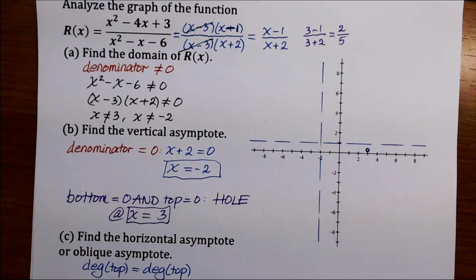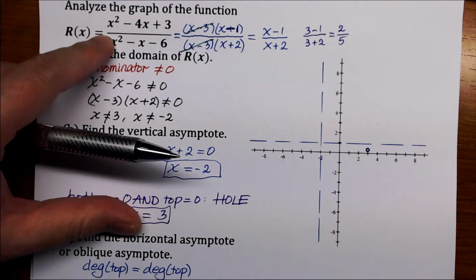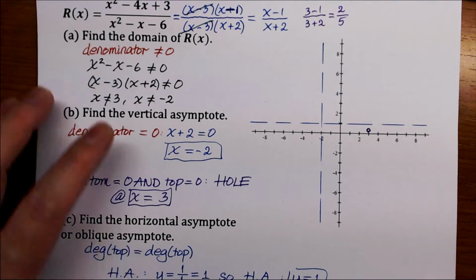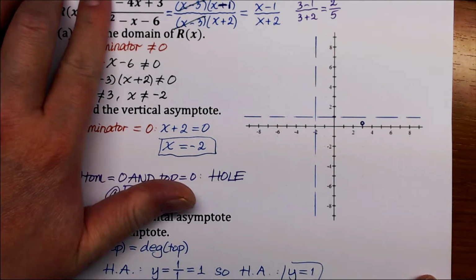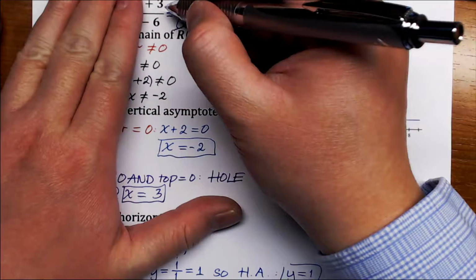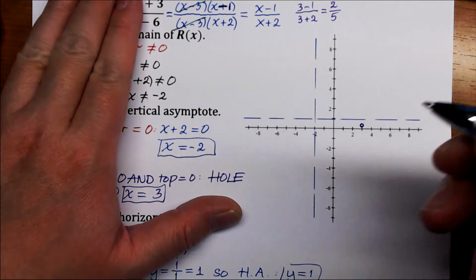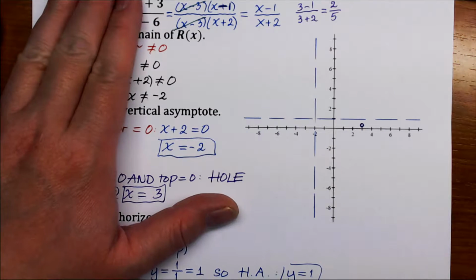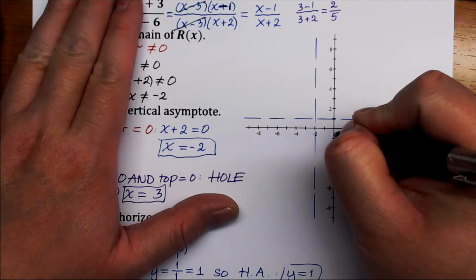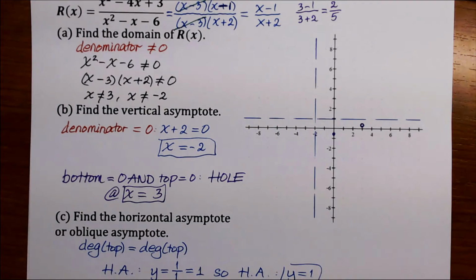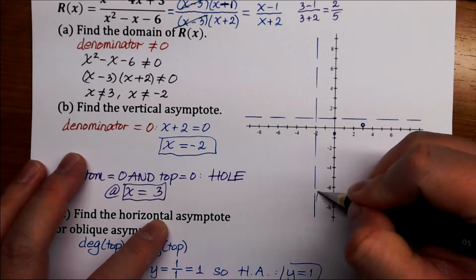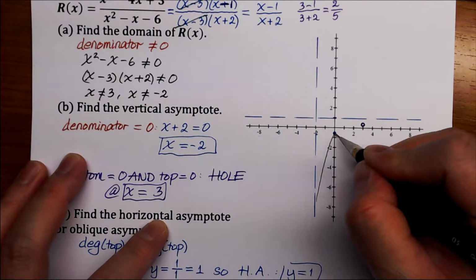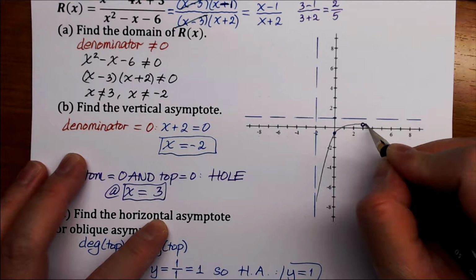And when x equal to 0, this is very easy to check. When x equal to 0, we have no x here, no x there. We just have 3 over negative 6, so that's negative 1/2. So that's the y-intercept. Right. So if we have those two, we can connect them and the graph looks like this. There is a hole, and then it continues.